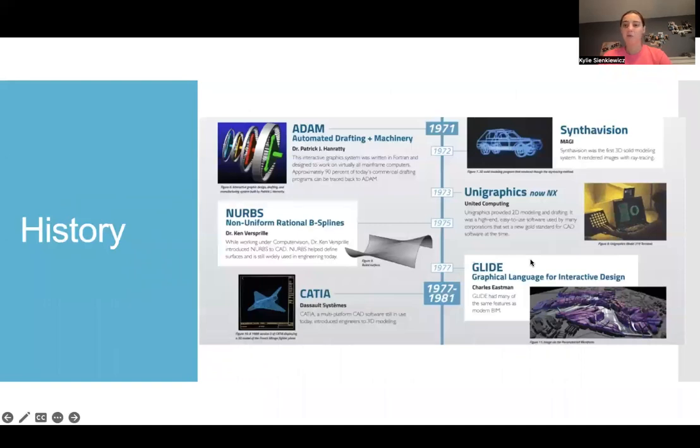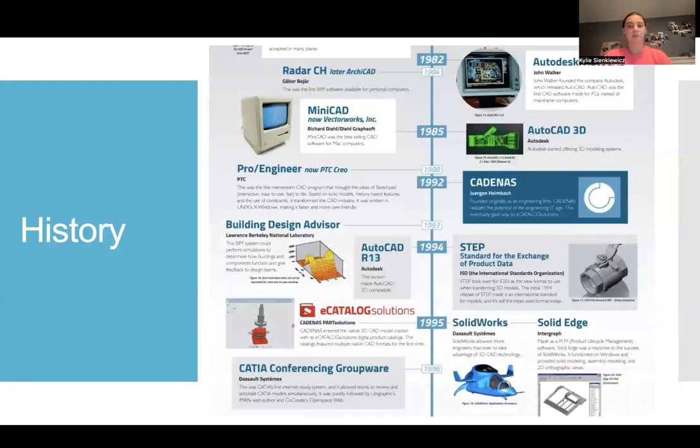And then we have a couple more here, things like automated drafting and machinery, Synthavision, things like Glide, and again, a whole bunch of other 3D modeling programs that just kept building on themselves, and it just kept getting better and better.